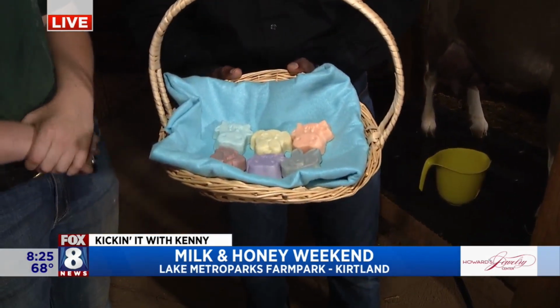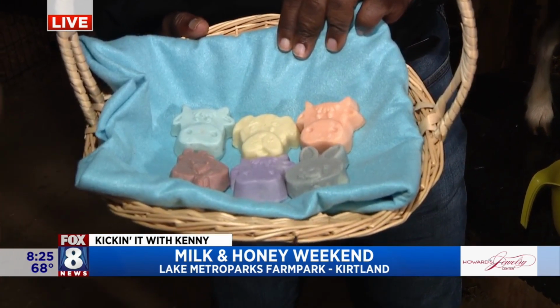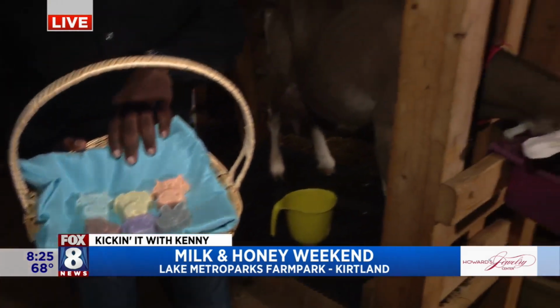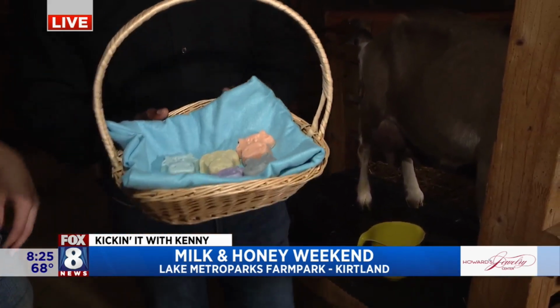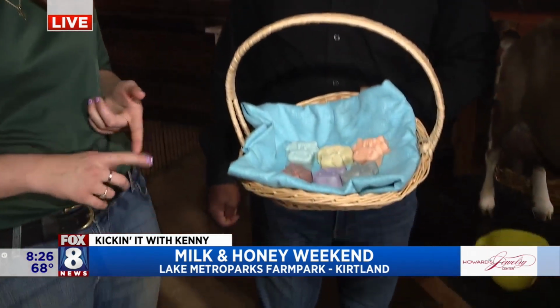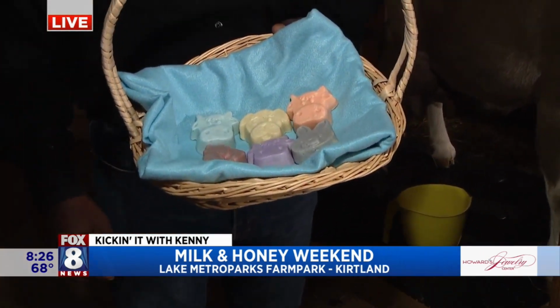What are these? This is goat milk soap. Yes, and this is made from milk from our actual goats, such as Tilly right here. So this is Tilly's product. There's Tilly there, and there's Tilly here, and there's Tilly everywhere. So will you guys sell this goat milk soap? Yes, this weekend we will have goat milk soap for sale in our gift shop. What are some of the benefits of goat milk soap rather than the soap we could find on the counter? It's just more natural. It has very few ingredients. This is Castile soap, so it's made with olive oil, lye, and goat milk. A natural soap, not all chemicals and everything else. But it cleans you just as good.